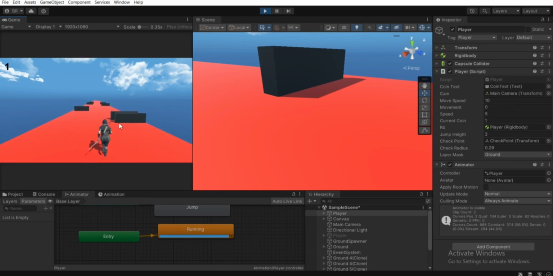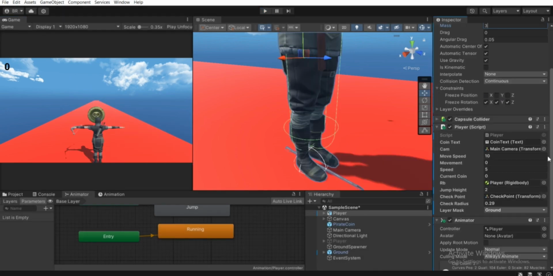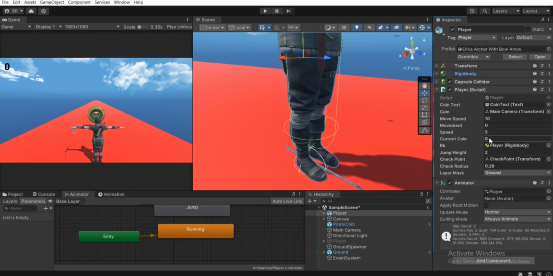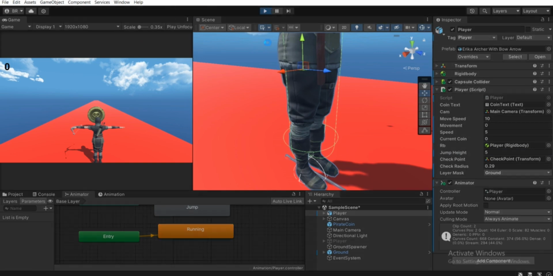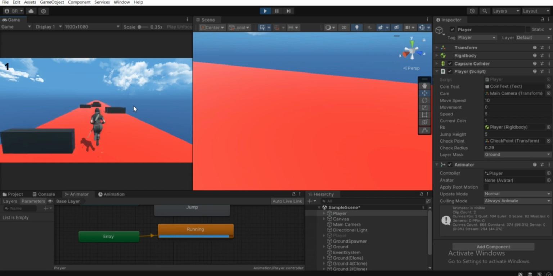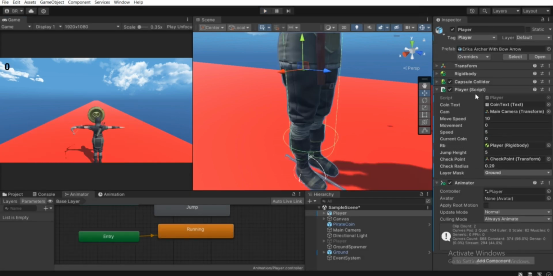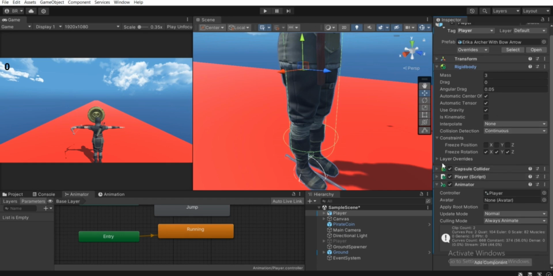I'm going to make the rigid body a little bit high, something like 3, and let's make the jump height something like 5, okay. Let's hit this play button at the top. Now we should be able to see the player character jump perfectly, okay. As you can see, we are jumping, and make sure you stop playing, then go to the rigid body and freeze the rotation in the x-axis, y-axis and the z-axis as well, okay.